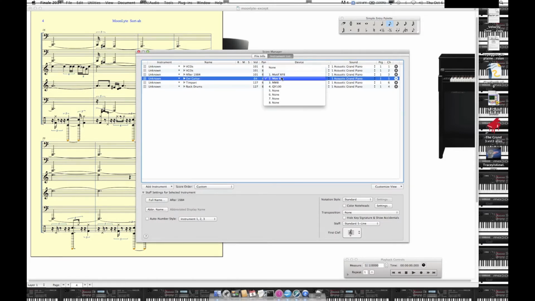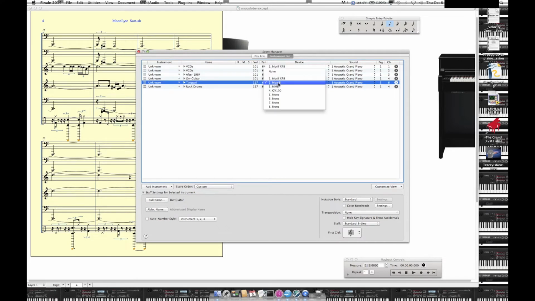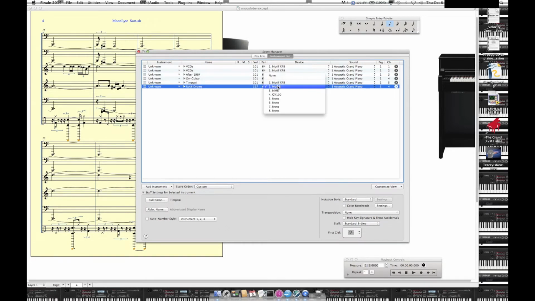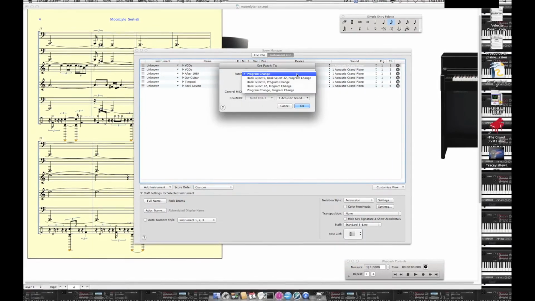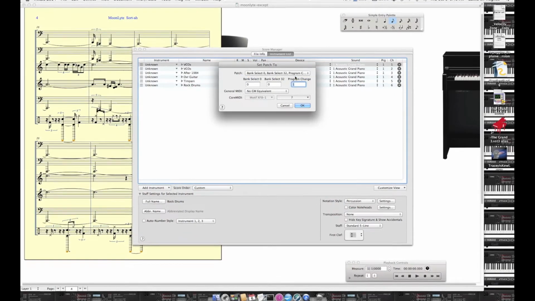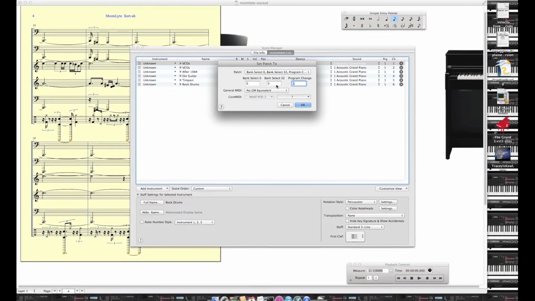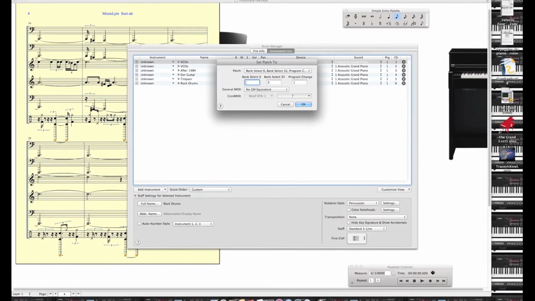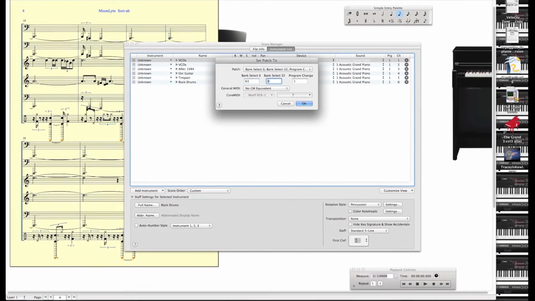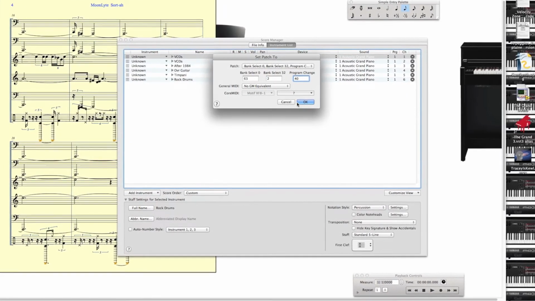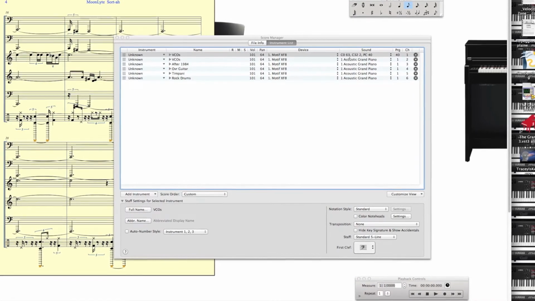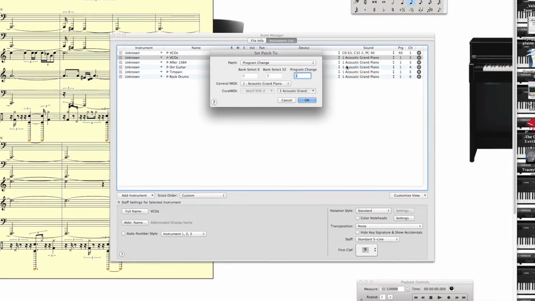So the first thing I do is for all my instruments, I set them all to the Motif XF8 device. And since I've already named things okay, all I need to do now is associate the MIDI numbers. So each sound on the Motif has a program change number. And once I type that program change number here in the Set Patch To dialog, that's going to associate that number with the proper sound on the Motif, right? And so this is the important thing.